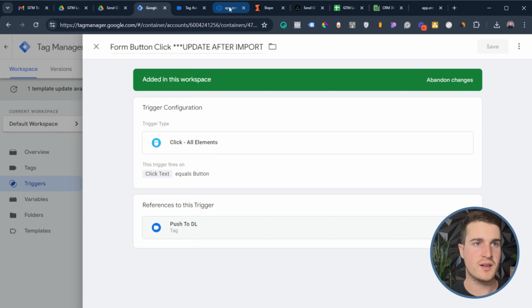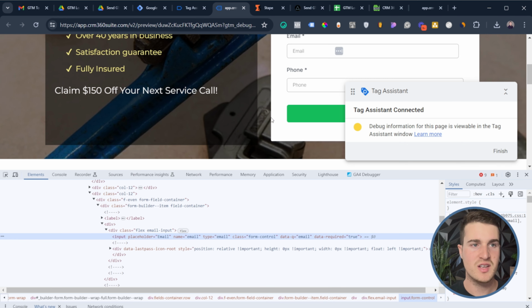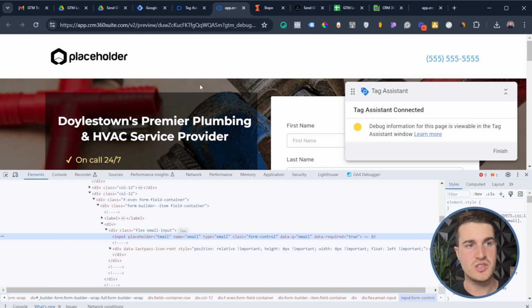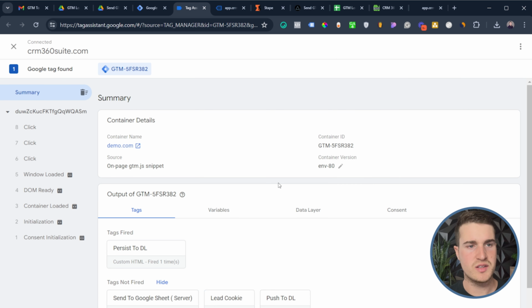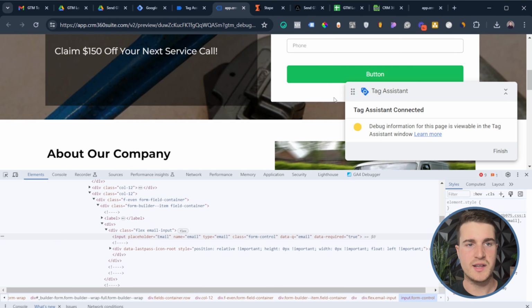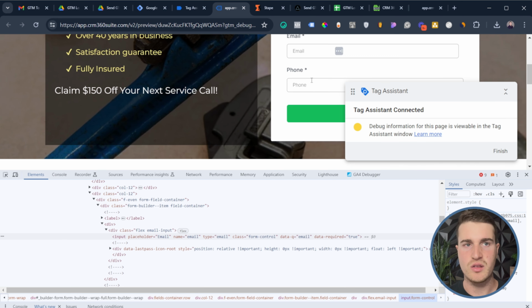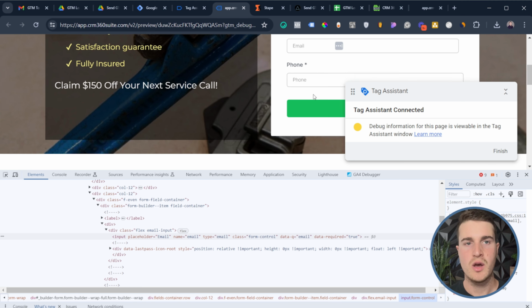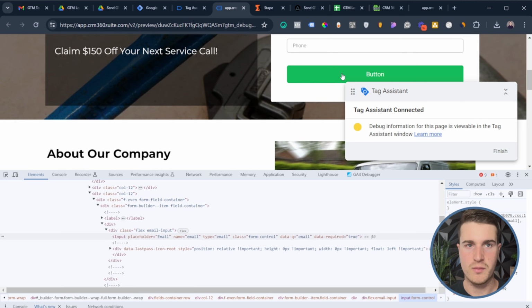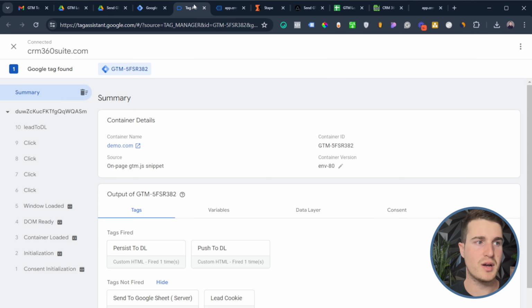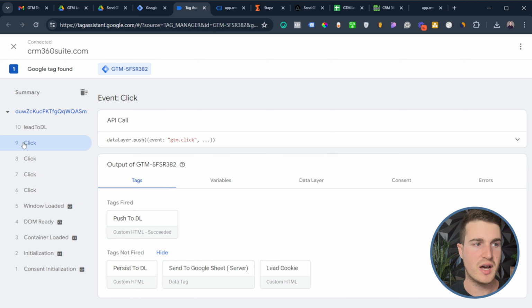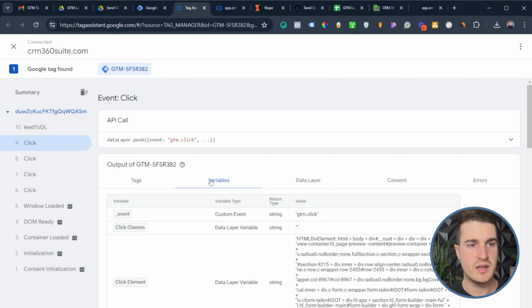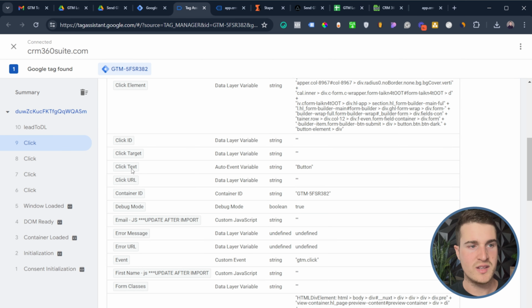So for the form button click, you're going to go to your website where the form is, and if you've imported my template, if you just click anywhere on the website, you should see a click, right? So we can see click number 8 now. Now I'm just going to click on the button without actually adding anything, and it won't submit the form, but it's going to show me what happens when a user submits the form. I'm just going to click right here, click the button, and if we see click number 9, that's when the button click happened, because we looked at it and we were at click 8. Now click on variables, and we can see the click text right here equals button. That's what we're going to use as a trigger.